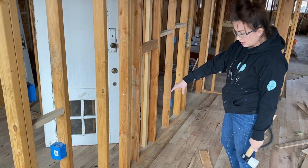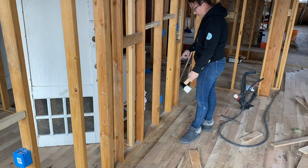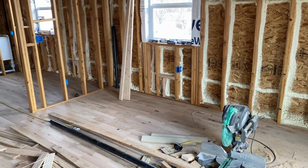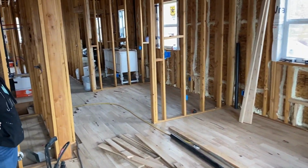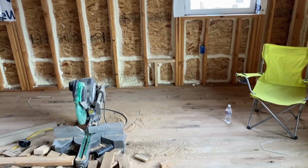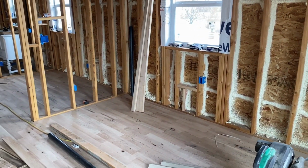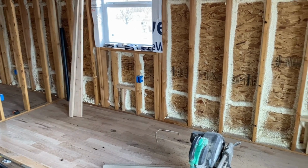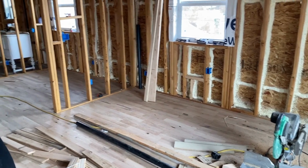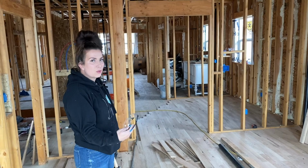Similar situation over here. We're really close to this wall, so I'm going to get in a few more boards and then I've got to wait for Zeb to bring me into the bathroom. This is actually going to be really easy to finish up. I know that we're doing this backwards. Typically you do the walls first and then the flooring last so that you don't mess it up with construction, but we're doing shiplap over these walls and it'll be really easy to just go to the top of the floor, not have to gauge it, and just move right along. I'm thinking we might even get away with not doing trim right away because the shiplap will look good on the bottom. We'll just butt it all the way against the bottom.